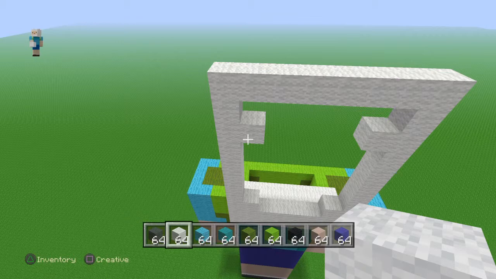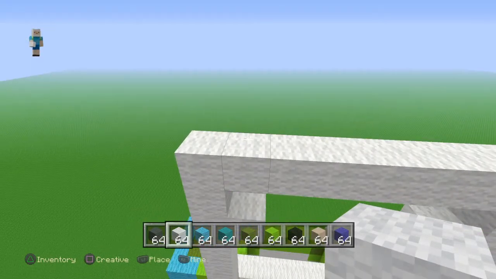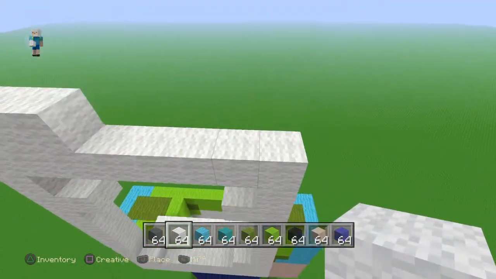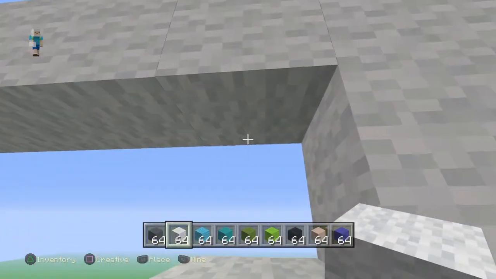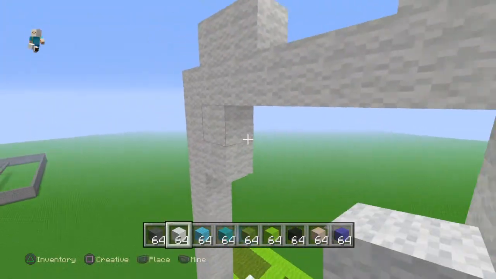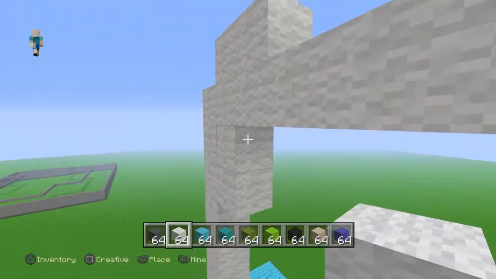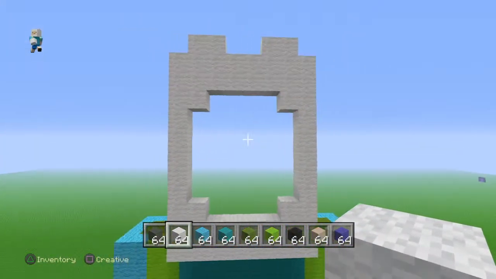So then you want to go up to this block here, look, and you want to extend it up by 1 and then go right by 1. That's on the left hand side. Then you want to do the same on the right hand side, so it should look like this. And then you want to extend all the top 2 corners up by 1, like that. And then you want to connect them together, and you should have something that looks like this.